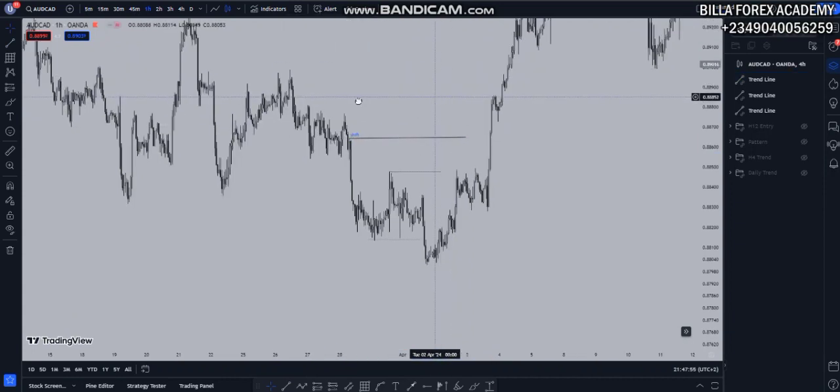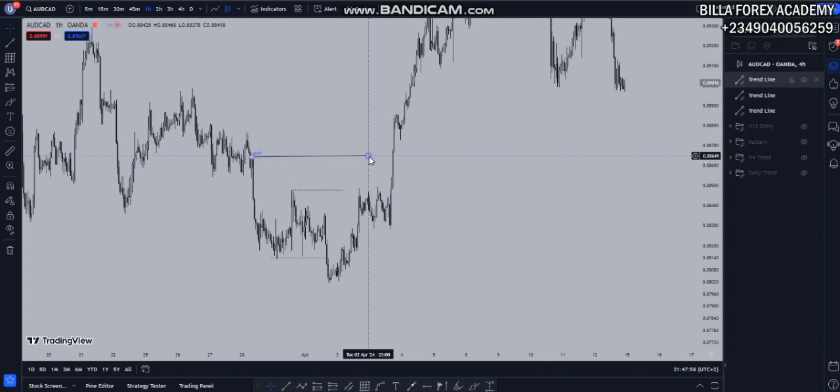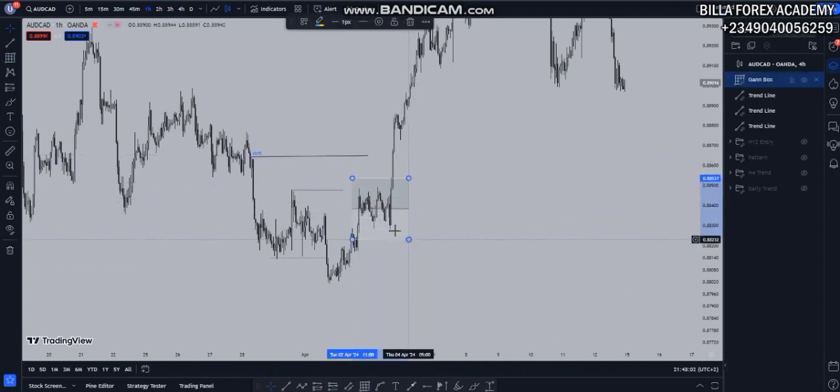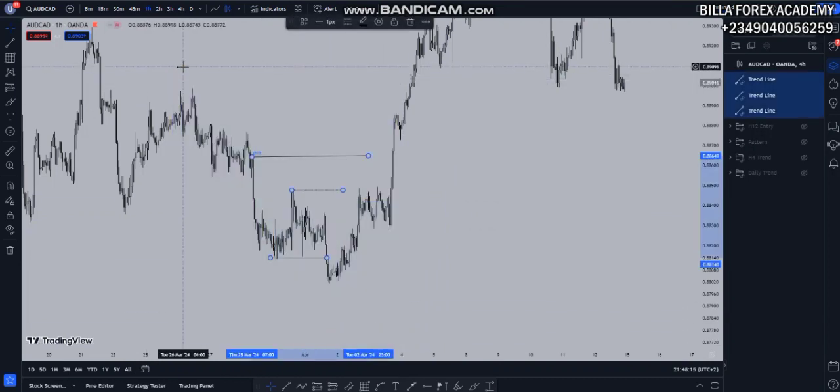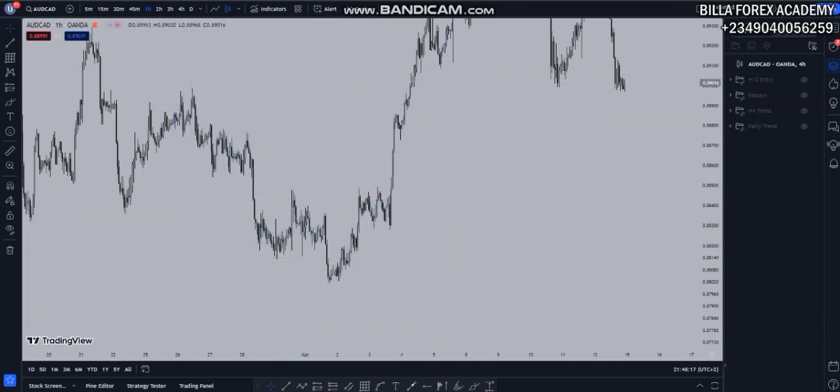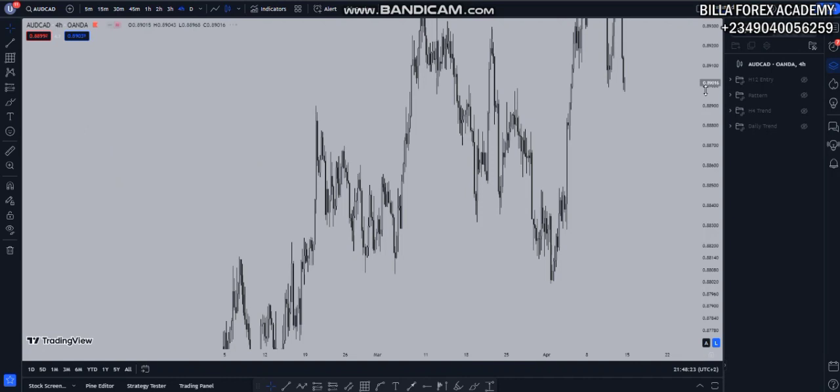So we can call this our shift over here. Now this alone has confirmed that price is bullish, and before the shift we have this range over here. That's why I'm looking at this zone, not this zone over here. So I'm going to take out all this. Since we already know what we're looking at, let's go back to our 4 hours. Then I'll just show you guys my other block.